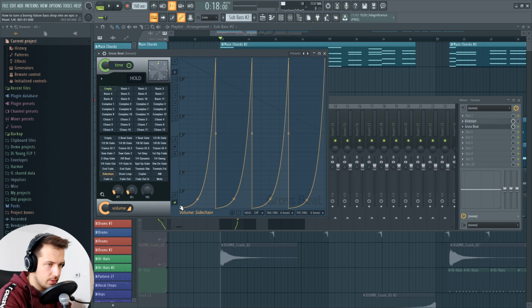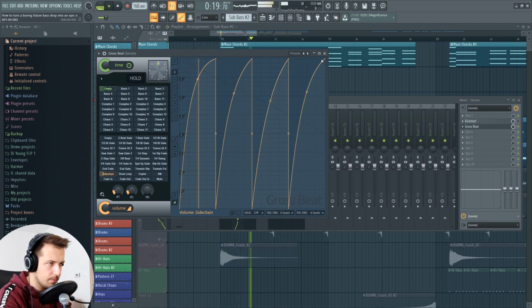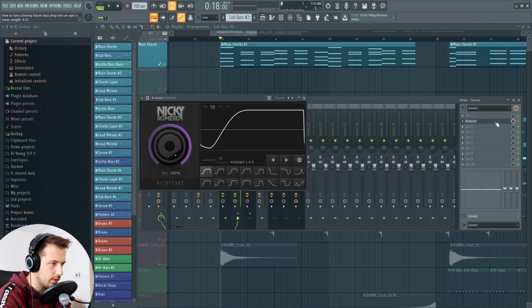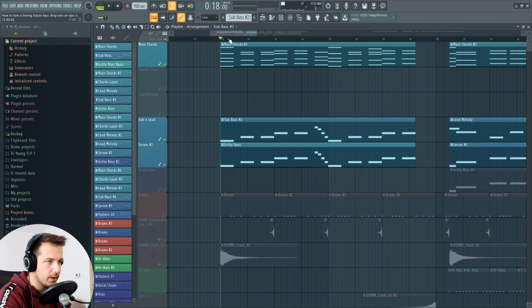Again, this is too harsh, so you would just play around with these. Maybe something like this. If you hold the Alt key, it will snap to the grid easily. Yeah, you would just set it up so it sounds perfect to you, but that's why I prefer Kickstart, because it's already set up the way I like it. But yeah, that's pretty important. Back to what I was saying, I cut up the chords and the bass, create some space in between so we can play around with that.